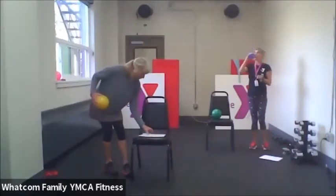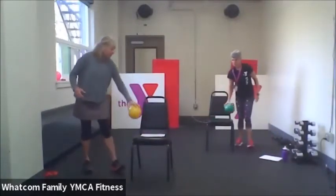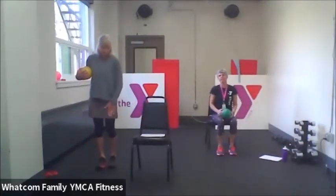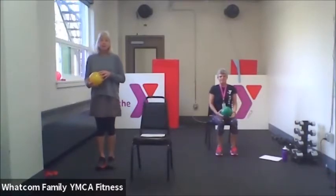And then grab your ball. Are you going to do the seated one? Okay. So we're going to start with quadricep extension, so the front of your upper leg. Mary's going to show this exercise seated. I'm going to show it standing.